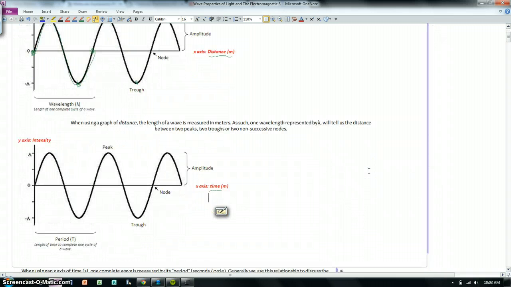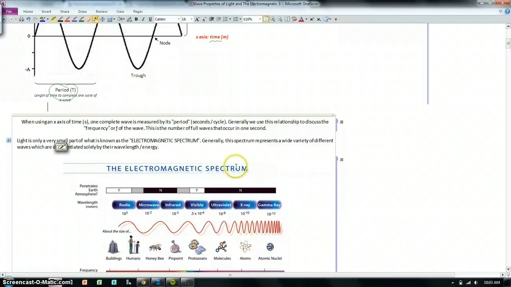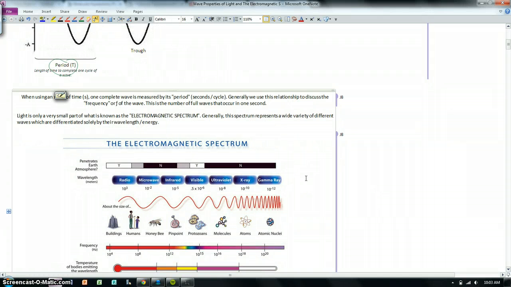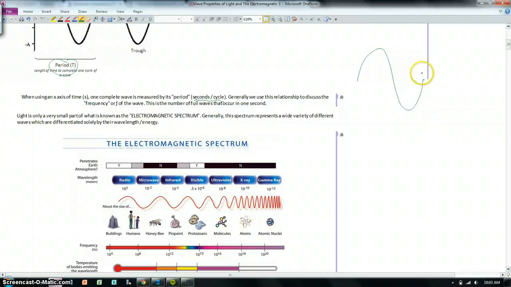Okay, so basically the wavelength, when you're dealing with time, you're dealing with periods. Okay? So when dealing with that, basically the wavelength in seconds per cycle, so basically how long it takes to do one wavelength gives you that frequency, and that is also called a period. So the time it takes to do that one wavelength we call period.